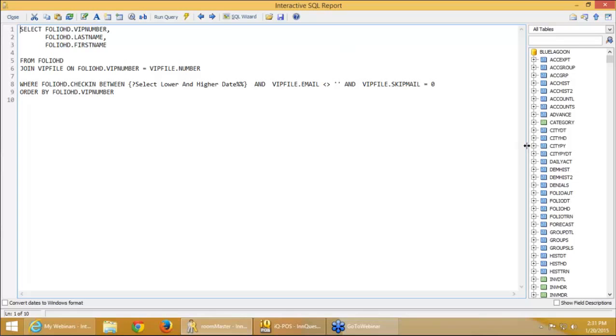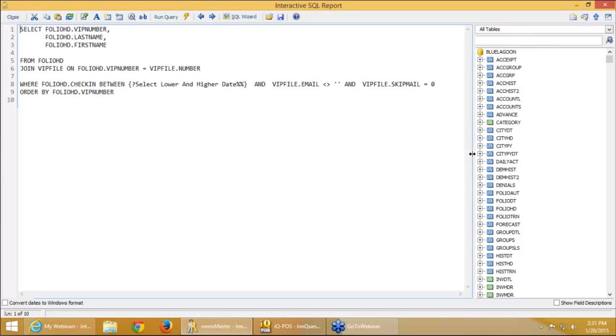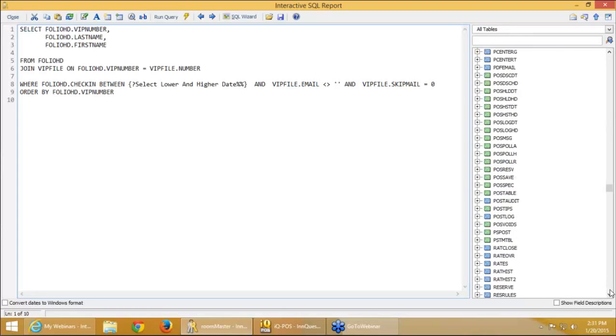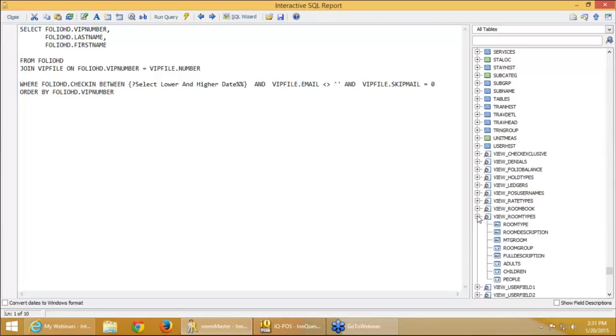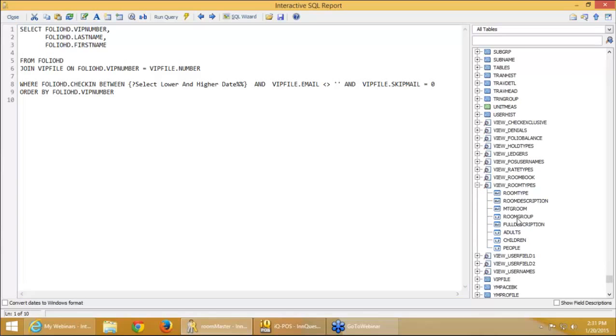I also enhanced some of the views here. For instance, if you look at the room types, there's some extra information here, which is the room group. A lot of people don't know this is here, but this is how you get the room group.